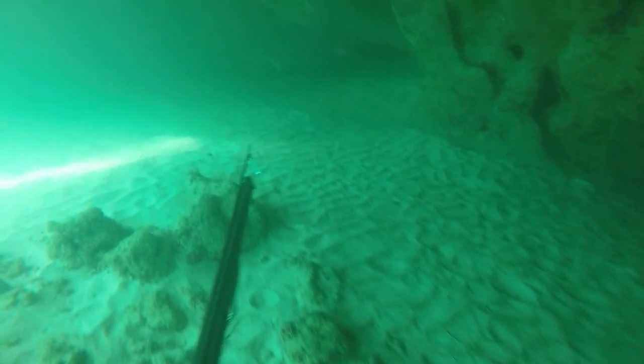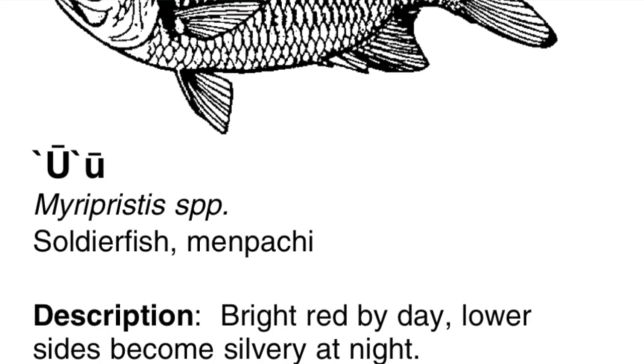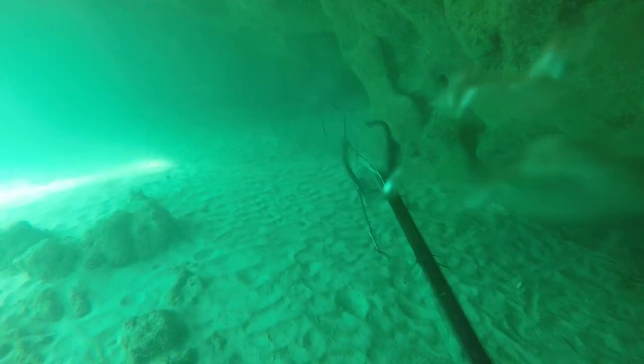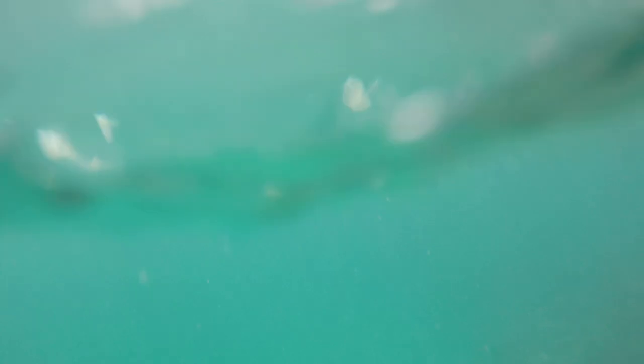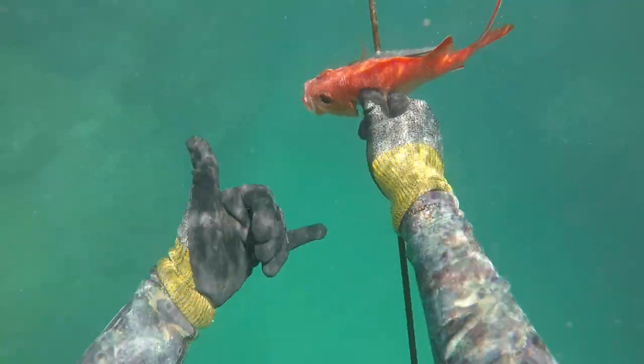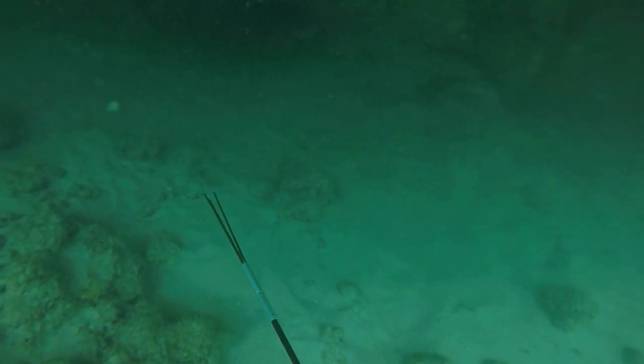On the other side of the sand pocket I found a little cave to explore. I see a honu — a sea turtle — and give it a little shocker. Then I see these menpochi, which are soldier fish. They're usually very nocturnal so they hang out in caves. I try to line up a double shot but only managed to shoot one, then wave the turtle goodbye as I bring up a nice little red menpochi. Since there were three in the hole and I only got one, there are at least two still inside.